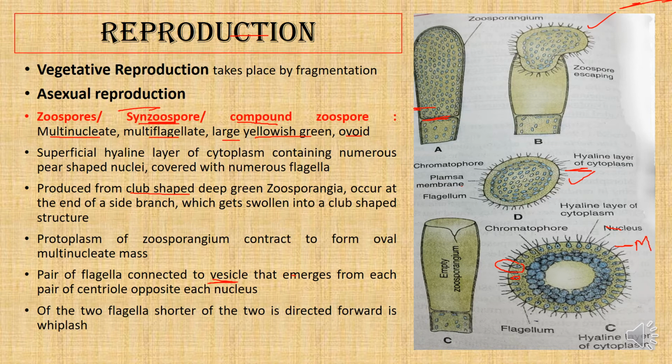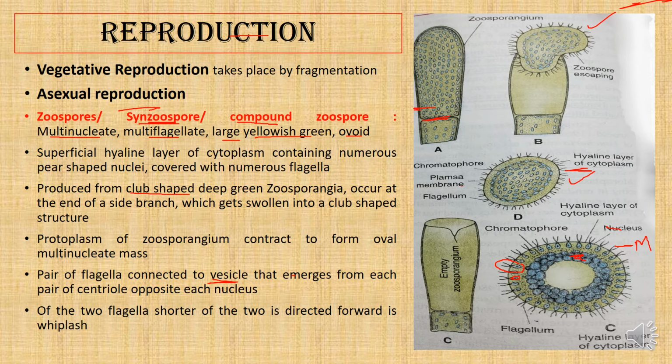In the mature form, the nucleus is present in the peripheral region, and these are the chromatophores, the circular structures. The chromatophores are present in the inner region, and a vacuole appears. Usually in the zoosporangium protoplasm there is no vacuole, but when the protoplast matures into the initial zoospore and then the mature zoospore, a certain amount of vacuole is observed. The second change is that the chromatophores that were earlier in the peripheral region shift their position with the nucleus. They form the inner or central layer, and the nucleus which was in the central layer now transfers to the peripheral layer. So this is how the zoospore looks.